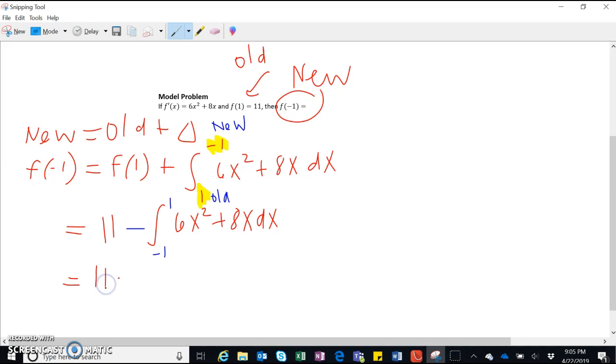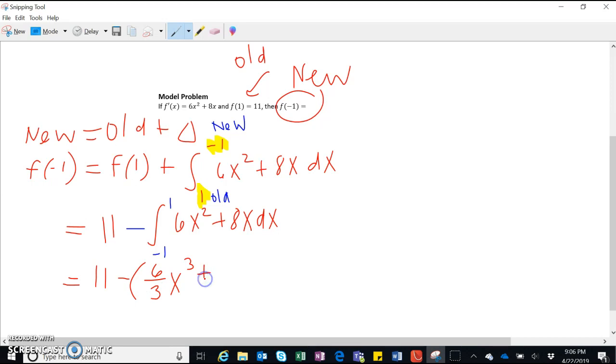So here's where I'm going to run through some rules. Notice I'm opening a parenthesis. The antiderivative of 6x squared, in slow motion, has to have come from an x cubed. Once I establish what the new power is, I take whatever coefficient I already had in front, my 6, and multiply by the reciprocal of that new power, which in this case leads to a division by 3.